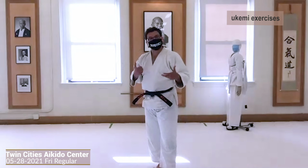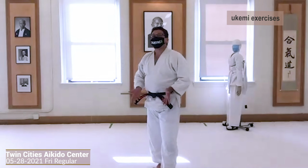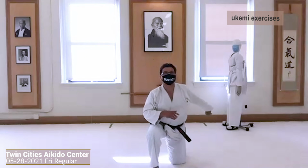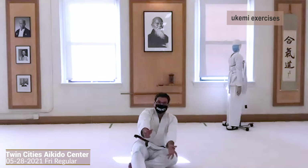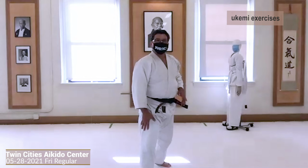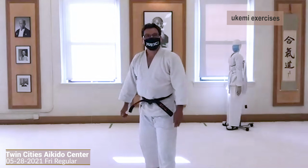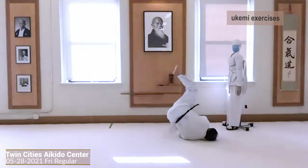If you're a little limited on space, then just work on rocking. But again, down and up. So if you're limited on space, just step back, down to the knee, tuck the chin, and then just a nice, easy rock. And you should already have the other foot in front, so you can just step that foot back and do the same thing all over again. Okay, so here we go. 6 on each.